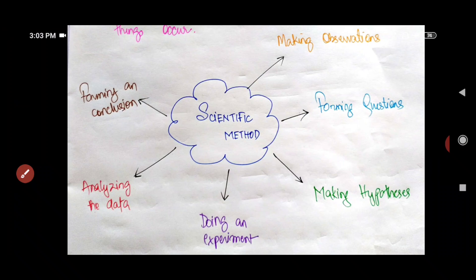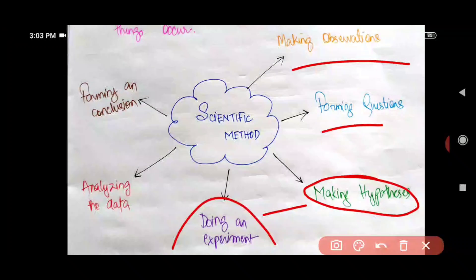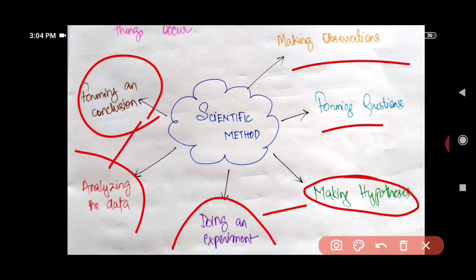And there are some essential steps involved in a scientific method. You start off by making observations. You observe your surrounding or whatever that is you're trying to study and then you form your questions, and then based on those questions you come up with your own hypothesis. And then next you proceed to doing an experiment. You conduct an experiment and then whatever results, whatever data were produced in that experiment, you analyze them and you interpret them. In the last stages you form the conclusion to your study. So these are some of the general steps which are involved in a scientific method.